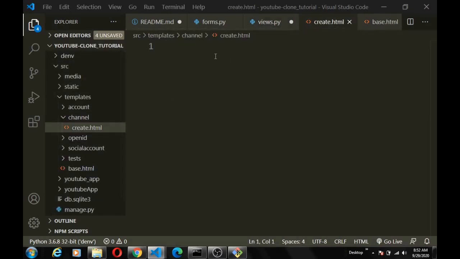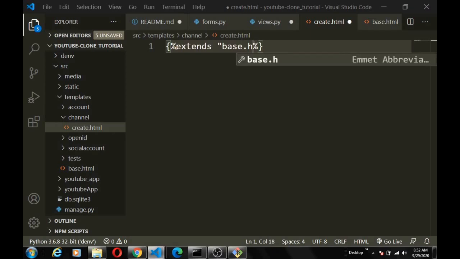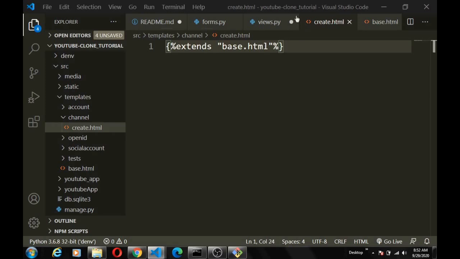Alright, so here we're going to extend that base.html that we are trying to figure out. Extend base.html. Alright, I'm going to save this now.